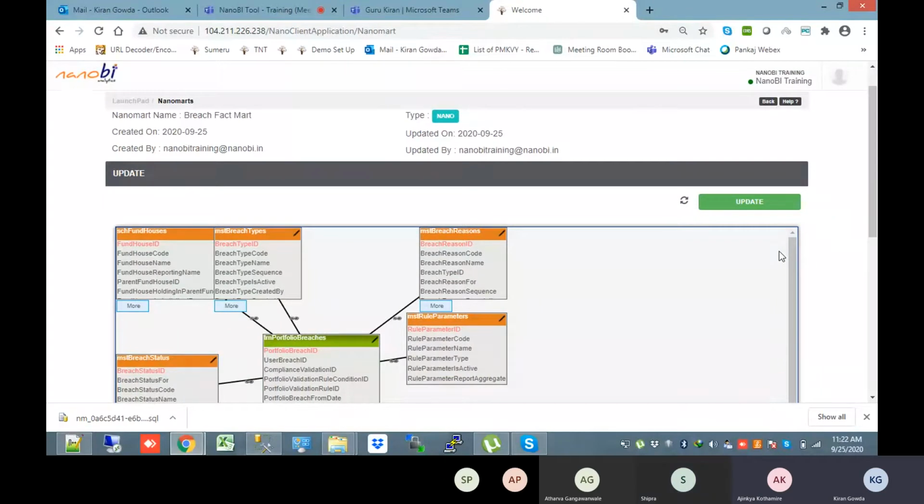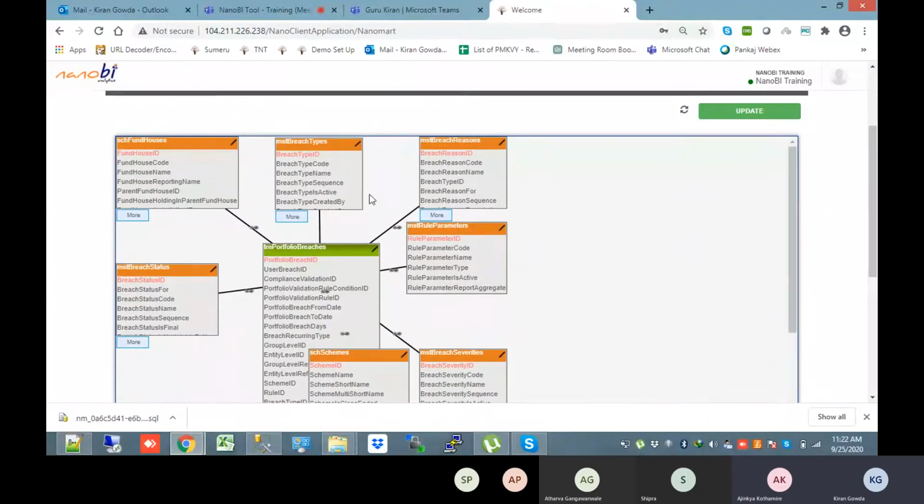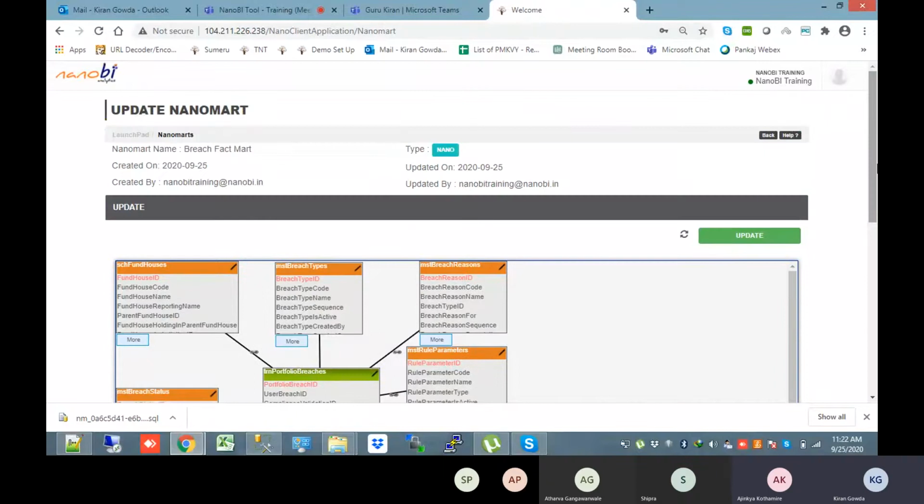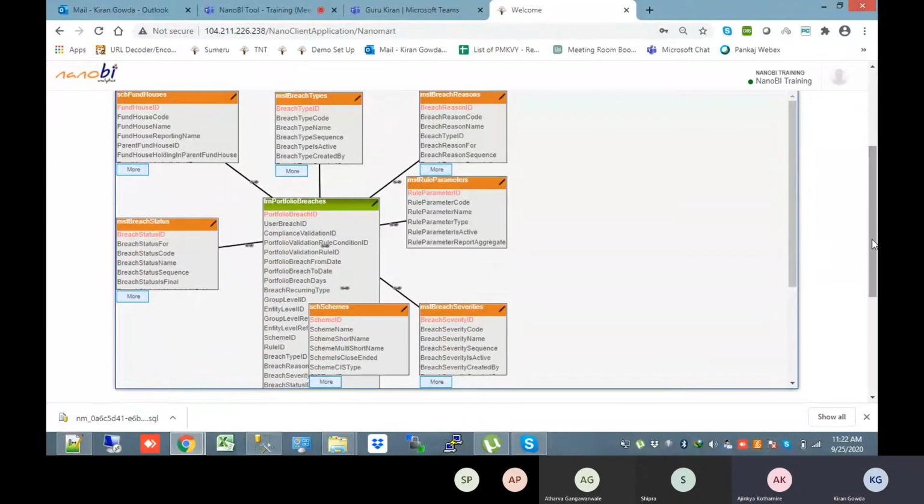Got it, right? So we'll be exactly replicating the source. Whatever data you have, we'll be exactly pulling, and based on the client requirements, we will be creating our master mart. If you can see here, I have not included all the master tables. I've included only some. Tomorrow, if I want to add, I can just come here and add another table from the master mart and link it.